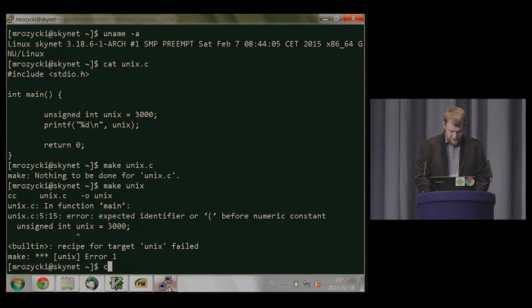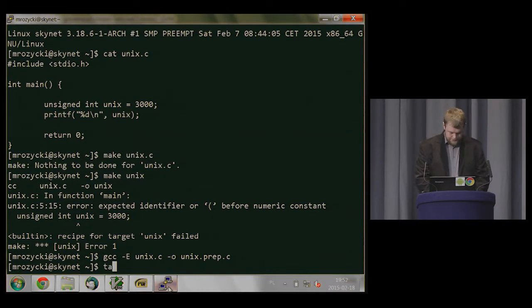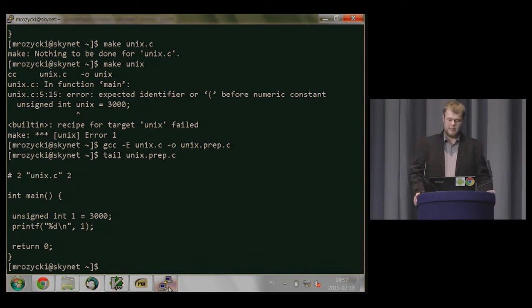I can actually show you. unix.c, unix.prep.c. It actually does. After preprocessing, unix is replaced with the number 1.